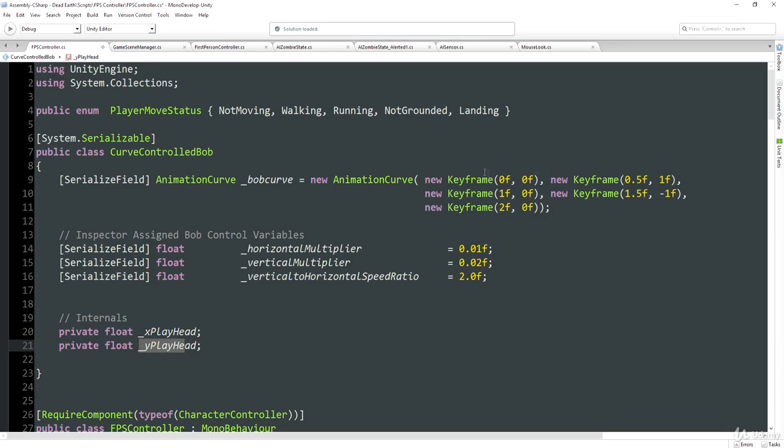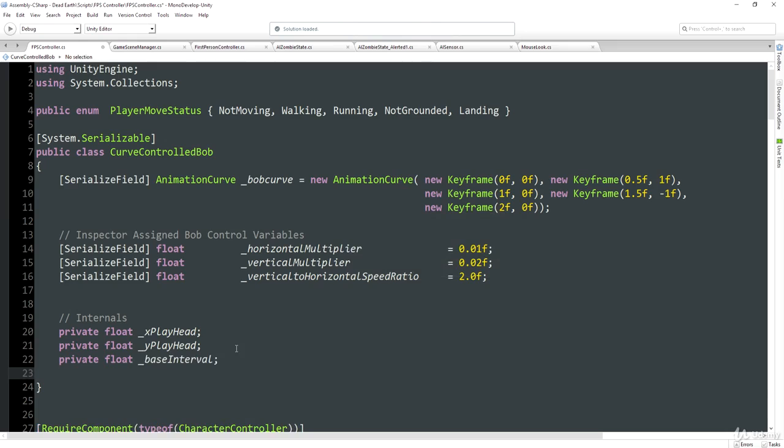Our curve is currently 0 on the left hand side and 2 on the right hand side, but what does that really mean? We're just defining a shape. We need another variable that can take that speed and map it into a suitable value that will allow us to step across the animation curve at a decent rate, and a rate that we can control. So I'm going to call this base interval.